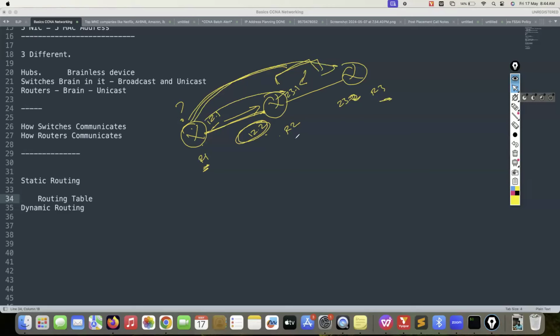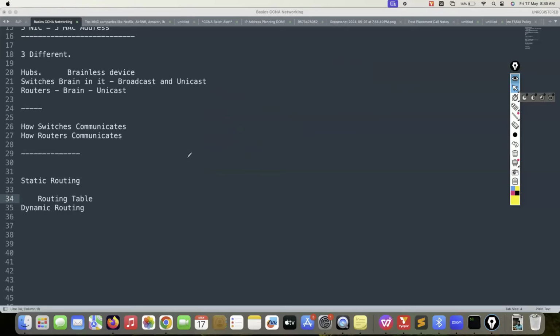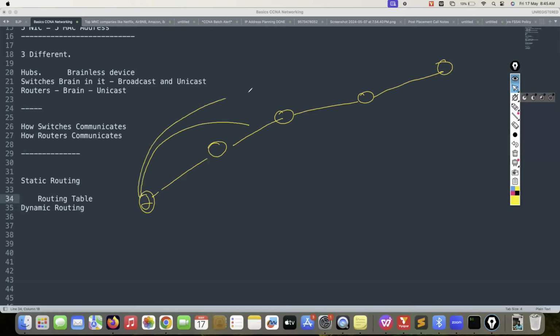Similarly, R3 doesn't know how to reach this network, right? It's not directly connected. So I can go to R3 and tell it that to reach this network, the next stop is this. Only if you configure this information can they reach each other. But the problem with static routing is the number of lines of commands you have to write. For example, I have R1, R2, R3, R4. Imagine I have 5 routers. I have to tell each one how to reach each network. I have to write commands three times here, because it only knows about its own network. So you have to manually tell it about the other networks.